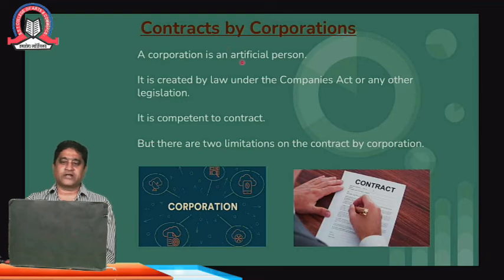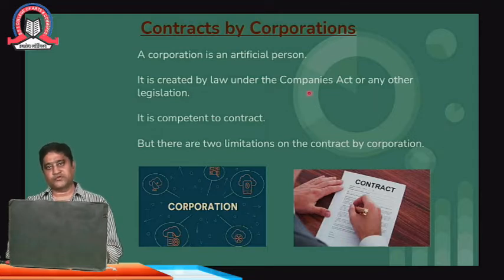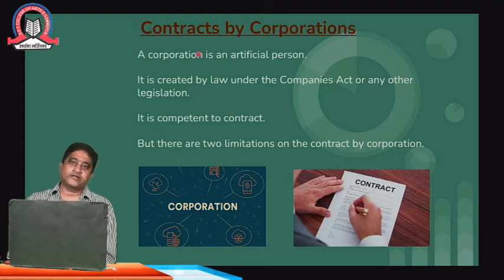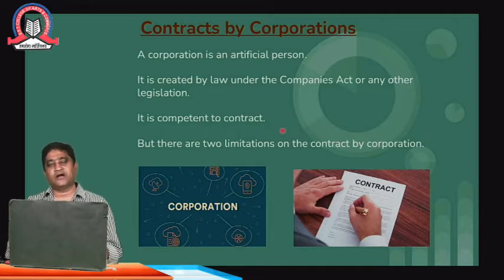A corporation is an artificial person. It is created by the law as per the Companies Act 2013, or the previous companies which have been formed under the Companies Act 1956, or by any other legislation passed by Parliament when the session is in motion. The corporation, being the company, can enter into a contract in its own name. That means a company like Tata can enter into a contract with Reliance, or Reliance can enter into a contract with any company like P&G.